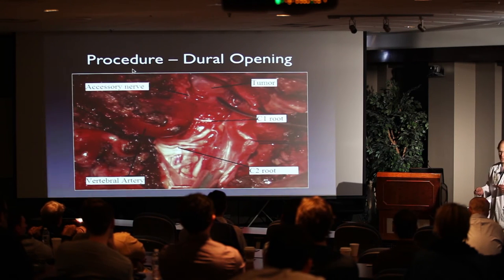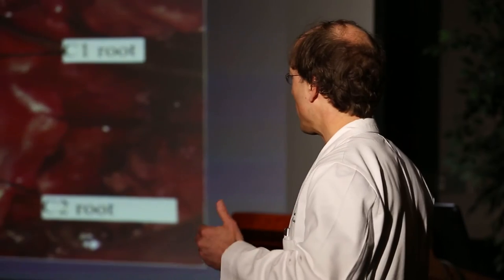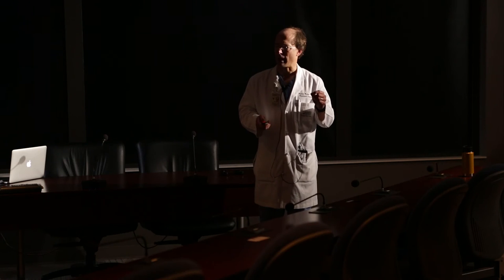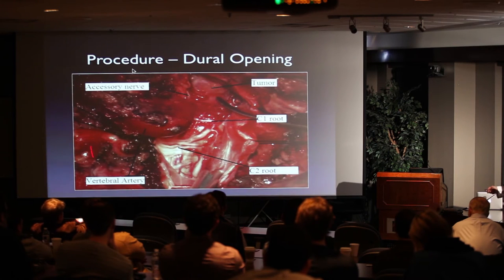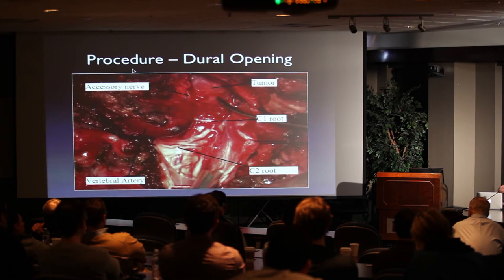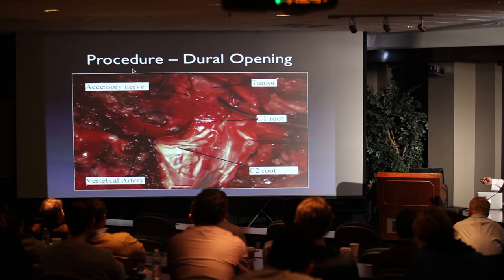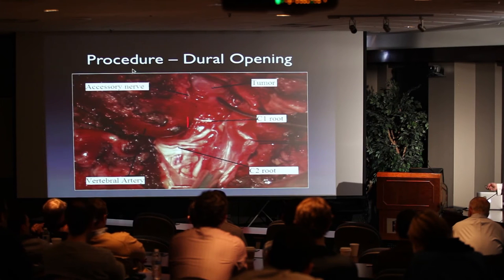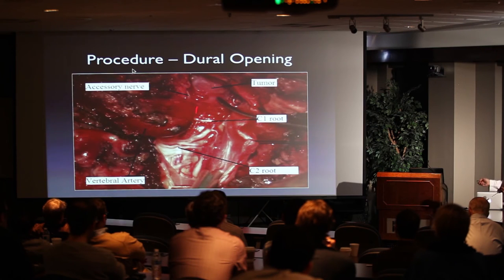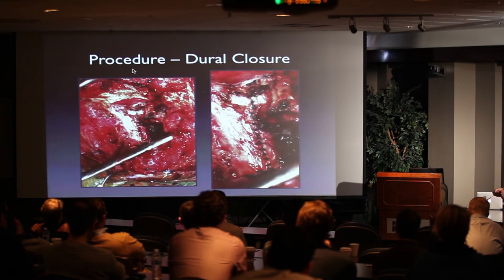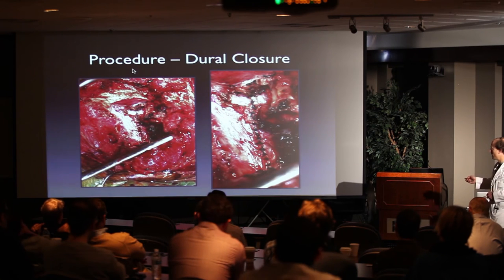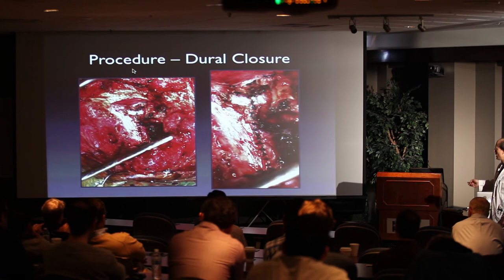For the dural opening, I like to hug the vertebral artery as close as possible. Always remember watertight closure in skull base cases — you don't want to be so close that you don't have a cuff, because a lot of the earlier far lateral case series had lots of pseudomeningoceles. So think about closure: always leave a little cuff, but hug the sigmoid sinus and jugular bulb area as close as possible and hug the vertebral artery. Skull base is all about trajectory — it's not about 360-degree exposure, it's about trajectory.